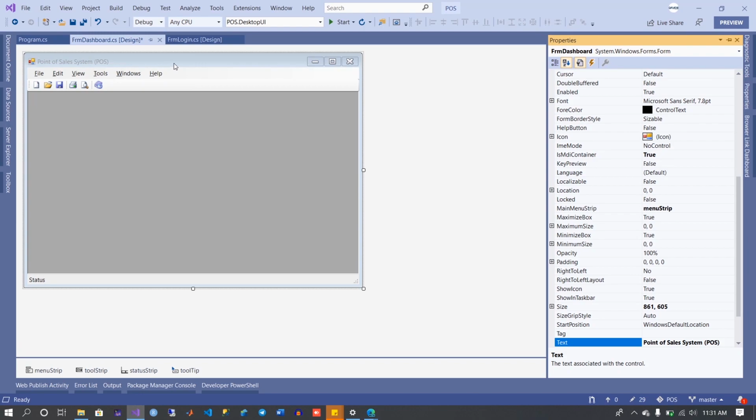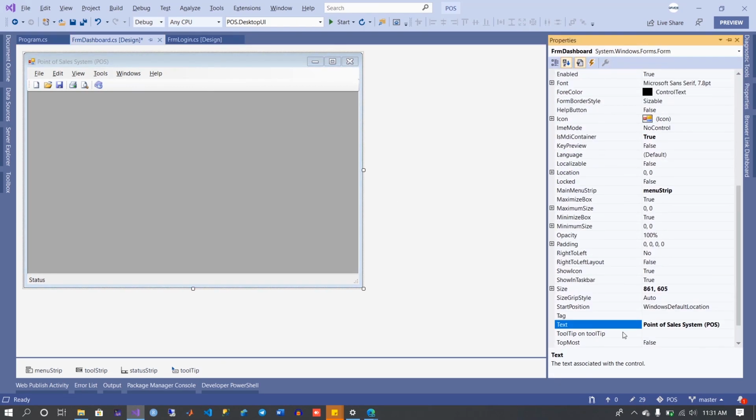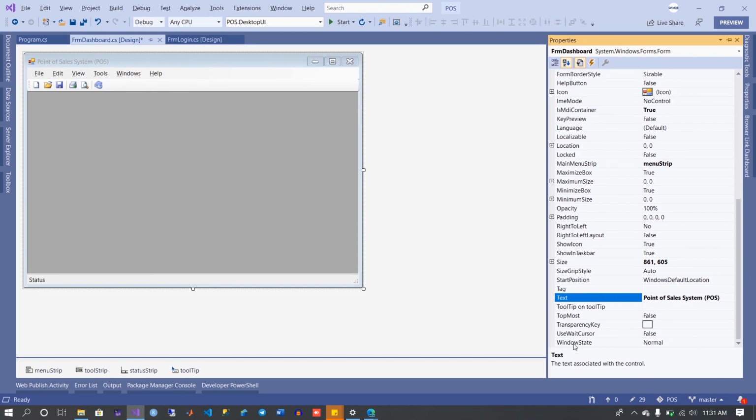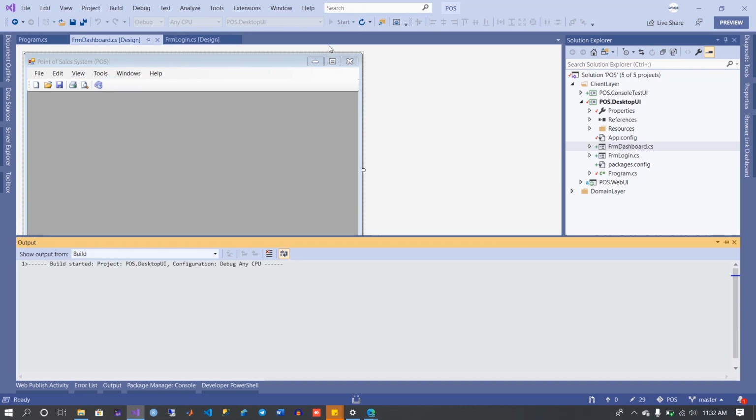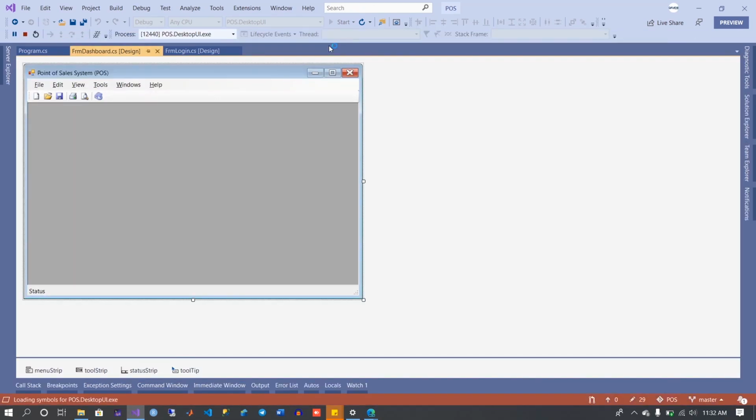Now the text has been changed. The next thing is we want to maximize it anytime it opens. For that, we just go to the WindowState here and change it from normal to maximized. Now let's try it again. Great. So we are having what we want our application to do.